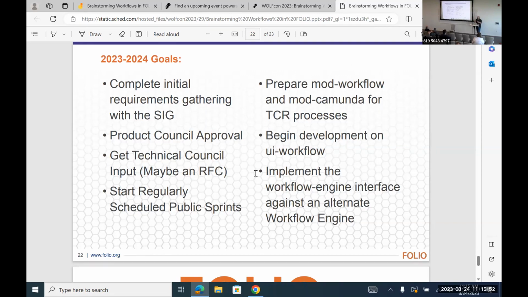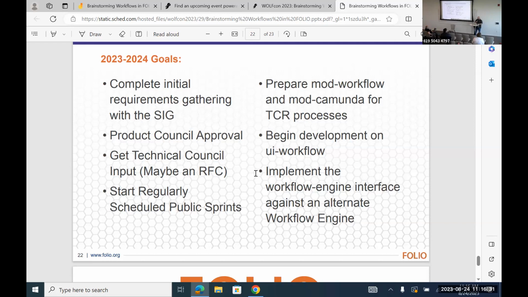We'll say something along the lines of, for this month and this month, we're going to be running back-to-back sprints, but it's going to be an open invitation for people who have development resources and want to plug into the project. So we hope to have a very well curated backlog with a lot of very accessible issues. And Texas A&M has been developing on Folio for many years at this point, so we can assist in kind of onboarding developers into the development process. And we're going to explore this as a mechanism for hopefully bringing more development resources to bear on the workflow problem than Texas A&M could field all by themselves.